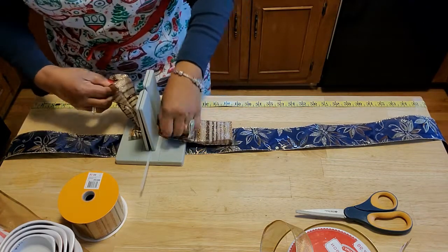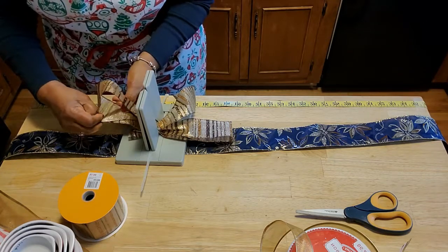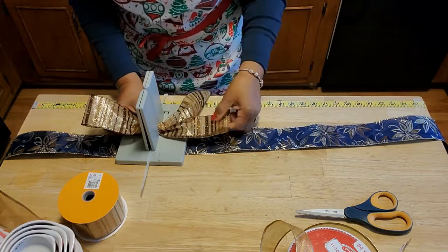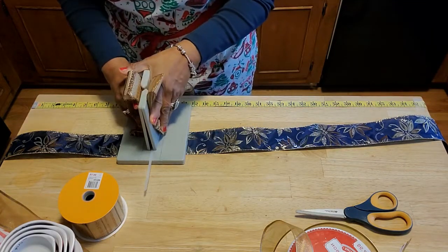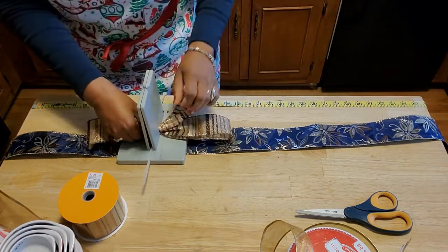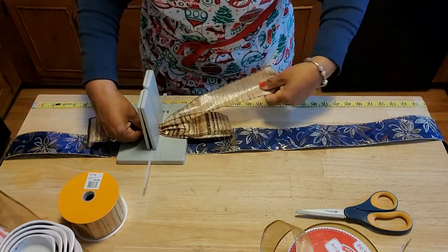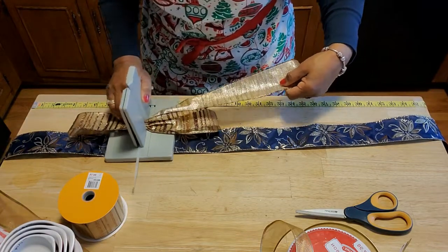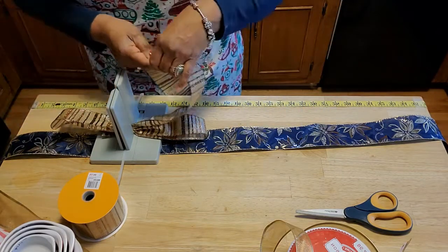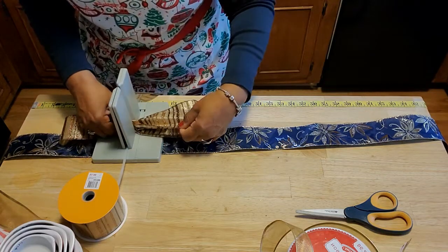Now, you're thinking, okay, well, are you sure that's what you want? What I like to do is to take this side and this side just to make sure that they're pretty even, and they are. Okay, so that's going to be my measurement. So once I get it back over here, that's the first loop. I'm going to take it out to our 22 there, and put them in back.